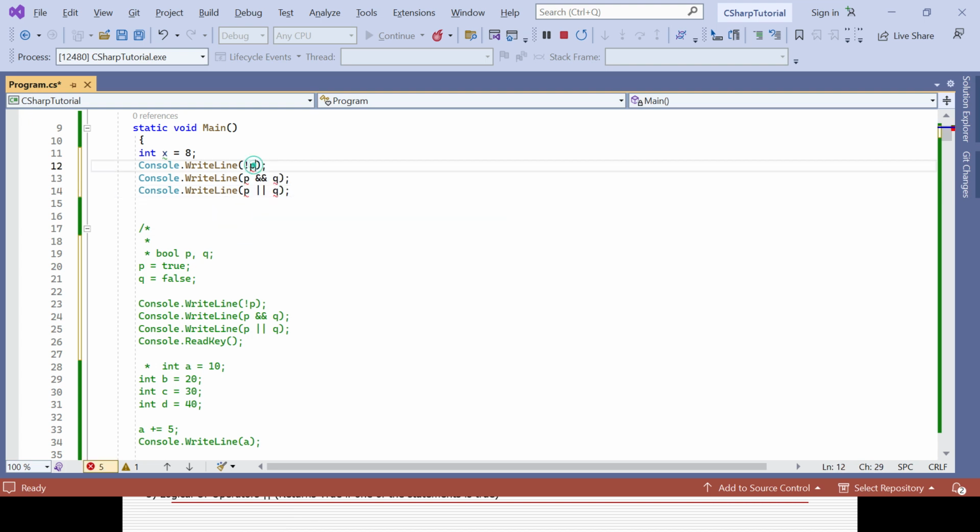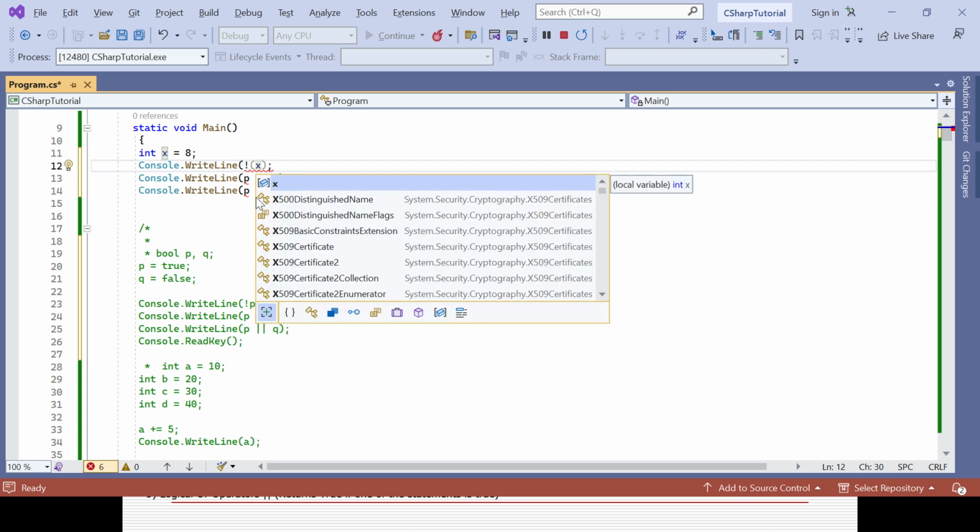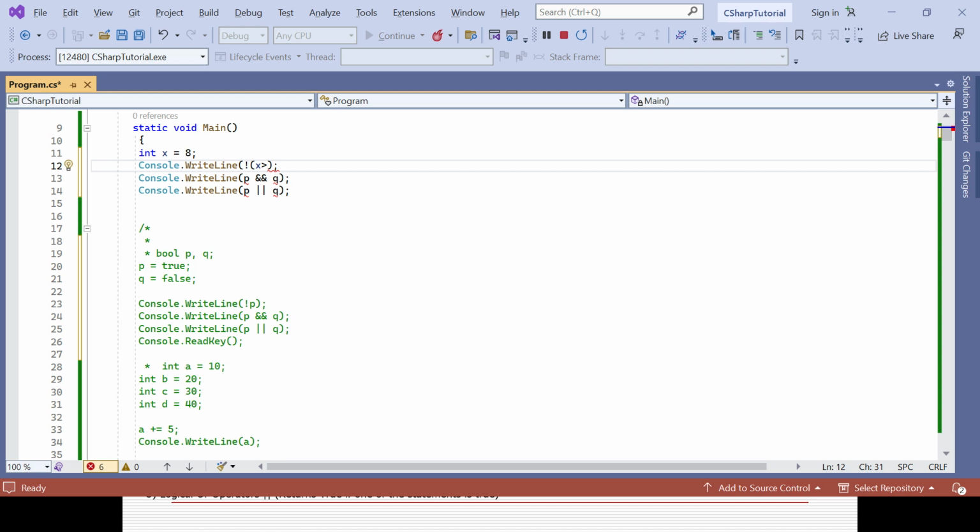So here I am giving one more condition. Suppose x greater than 5 and ampersand, that is fine.